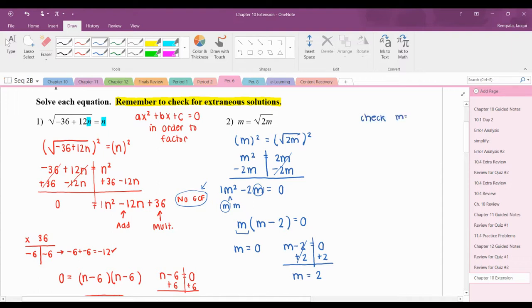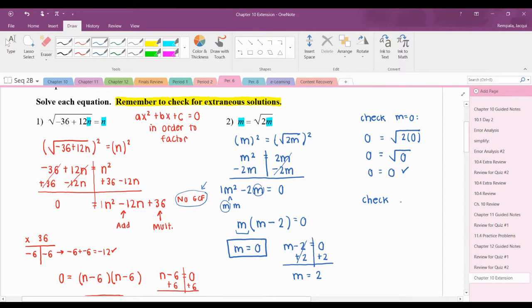So I'm going to check m equals 0 first. So to do that, notice that there are 2 different places for me to substitute in my 0. So I want to know, does 0 equal the square root of 2 times 0? Well, it can't do anything to change the left side, but notice that under the square root, if I multiply 2 times 0, I'm going to get 0. So the question is, what is the square root of 0? And if you put it into the calculator, you'll see that it does equal 0. So that means I can circle m equals 0. That is a solution. But because there are two potential answers, I'm going to check the other one.